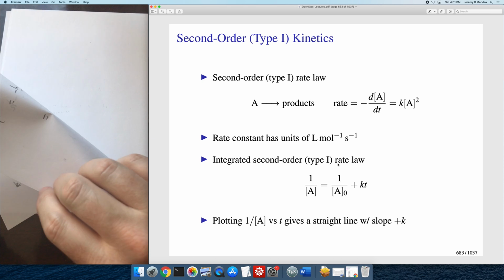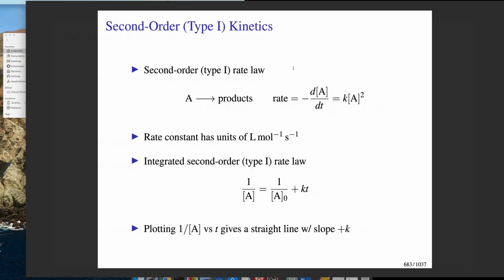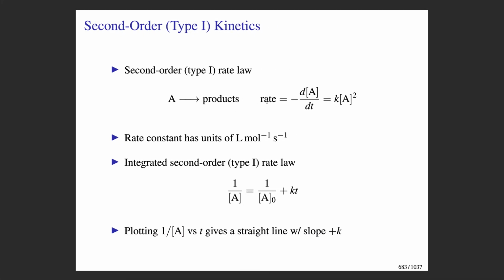All right, we'll move on to the next type of kinetics, and then eventually we're going to come back and do half-life for all of the kinetics. So for second order kinetics, it's the same generic reaction that we're considering, but this time the reaction, we're told, is second order. Here's the differential rate law for that. It can be integrated to give you the integrated rate law that looks like this: 1 over A equals 1 over A0 plus kt.